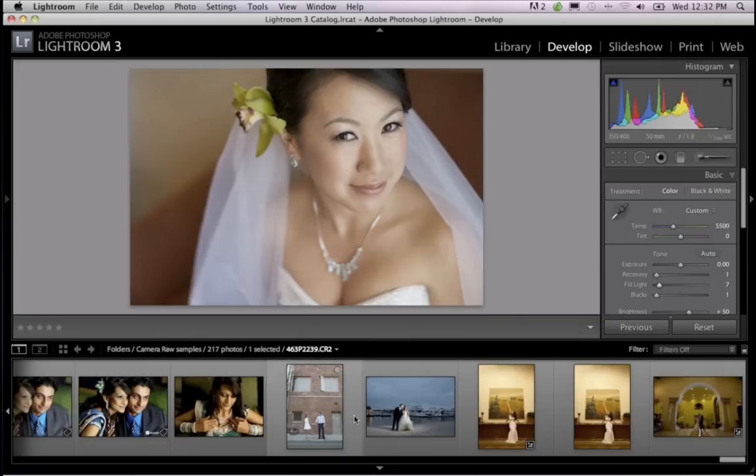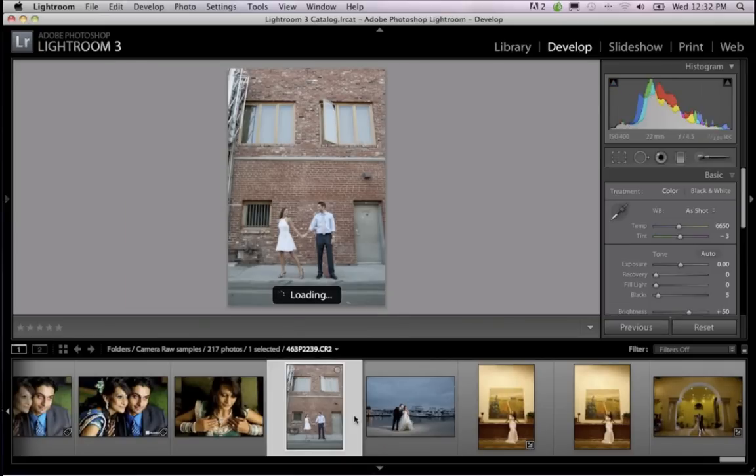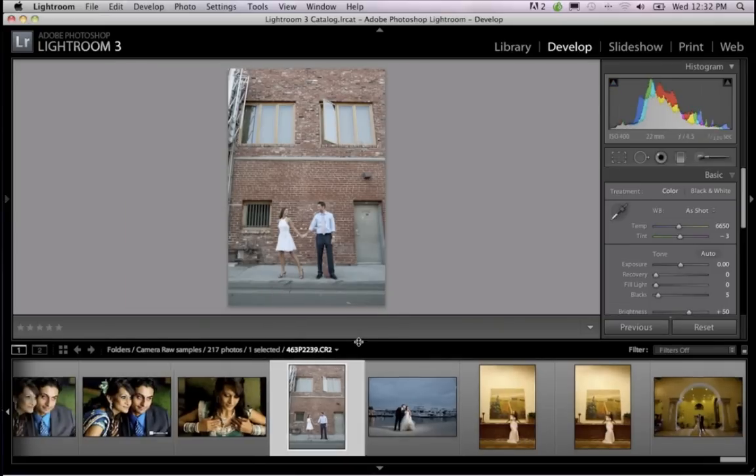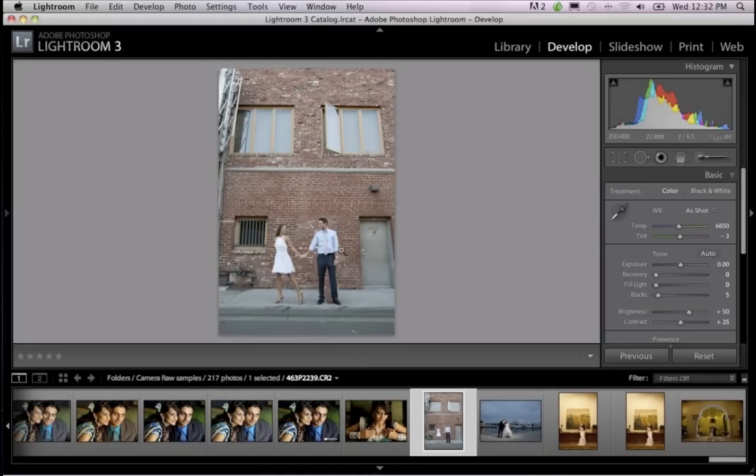So, all right, let's select this image right here, an engagement photo. Okay, and same thing applies here. In this particular case, this is the image right out of the camera. The couple tips that I gave you earlier about my adjustments, I want to keep them neutral. If you study the differences in color temperature, you'll notice that obviously as the day gets colder, the lighting is colder, you can certainly boost up that.